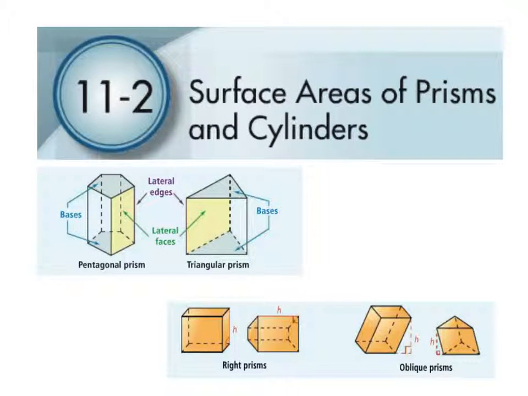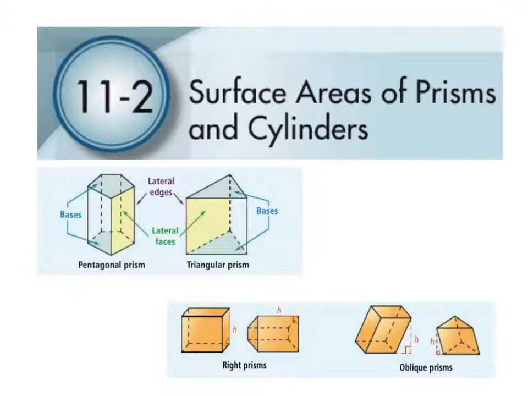Hey, how's it going? Today we're going to look at surface area, and this whole chapter, chapter 11, is on three-dimensional objects. So we're going to do surface area, not just flat area, but surface area, and then we'll also look at volume in this chapter. Today we're going to look at all things surface area with prisms and cylinders and pyramids and cones.